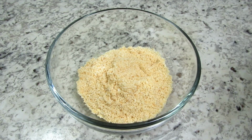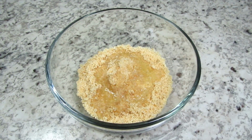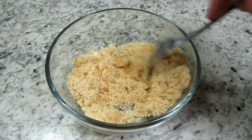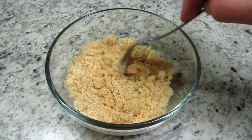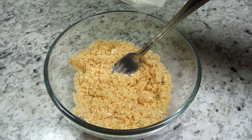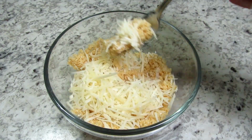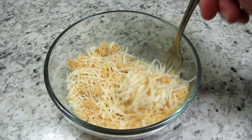In the meantime, I'm making the cracker crumble topping. I have about a half a cup of Ritz crackers or butter crackers that I processed in my food processor. Adding in 1 tablespoon of melted butter and giving that a stir to incorporate. And this is a 1/4 cup of grated Parmesan cheese, giving that another good toss. This will add another layer of richness, color, and texture to the asparagus casserole.